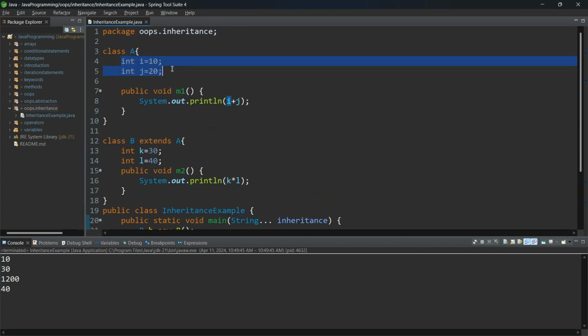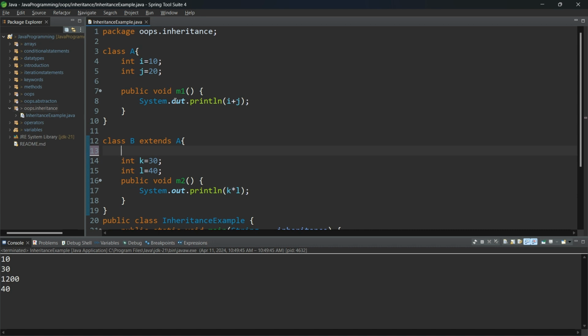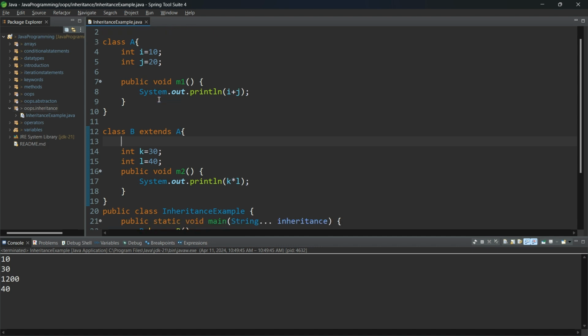If we declare these again, these are nothing but duplication of code, right? Those variables are anyway available by default with the help of extends. So instead of that, we can eliminate the duplication of code. Instead of declaring in class B, I can declare in class A and reuse that. So that is the advantage of inheritance. This is nothing but single inheritance. We can write the same like multi-level inheritance, hierarchical inheritance, hybrid inheritance.